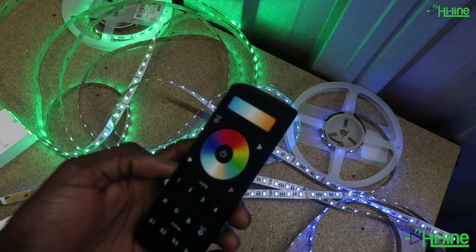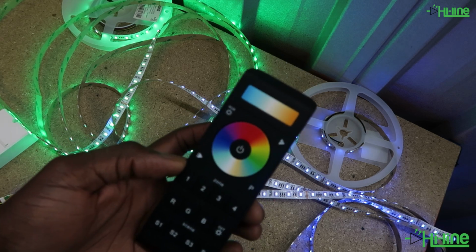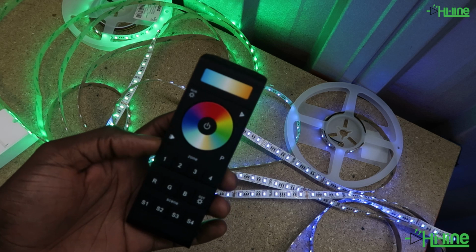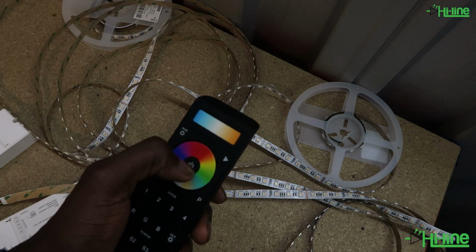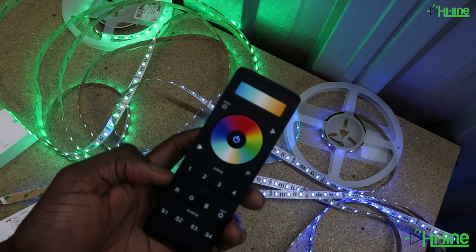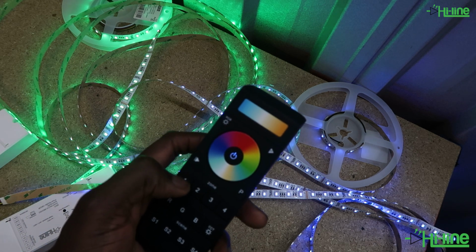Then another functionality that you'll be able to do is to program the LED controllers to use specific colors on some of the presets. In order to be able to do that, you want to make sure that the lights are turned off first. Okay, then you want to power them on. Then you want to select the zone which you wish to program. Let's say zone 1 in this example. So you click onto zone 1.